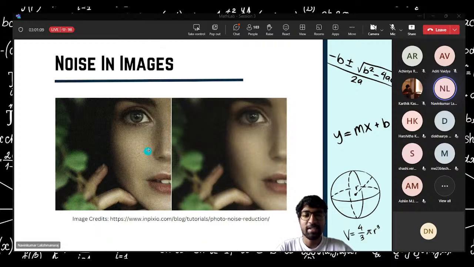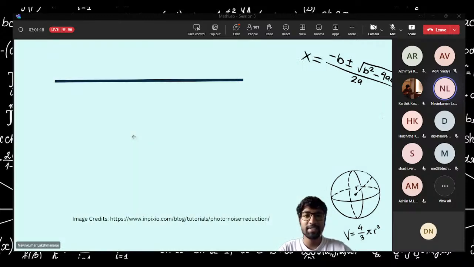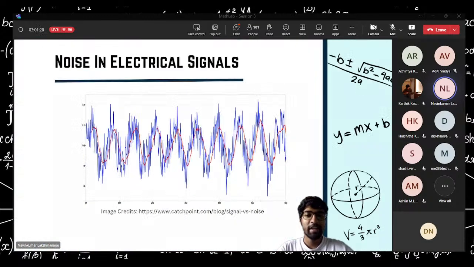Now, right, so here are some examples of noise. You would see a stark difference in the two images. One of them seems much smoother than the other one, which seems grainy. So this is the kind of noise that I was referring to in photographs. And at the same time, if you were to take, let's say, some voltmeter and try to take the voltage readings of a circuit which has pretty bad components, then instead of seeing something that looks like a good sinusoid, say when you switch on a sinusoidal AC source, what you'd be getting is a lot of noise. So how do we rectify this?